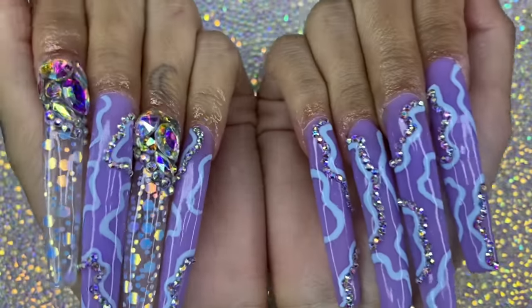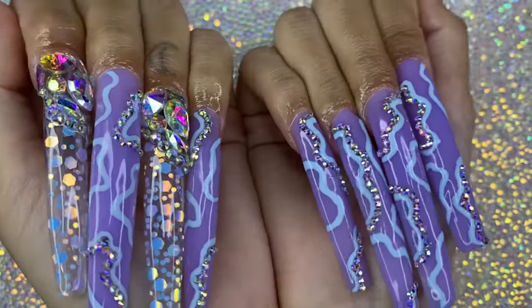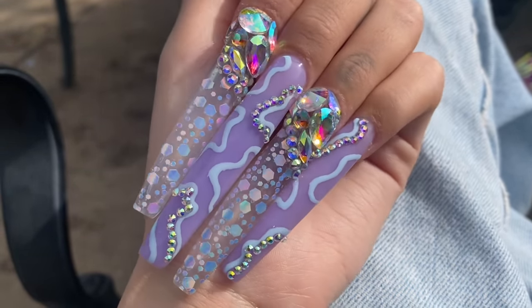So today I'm going to be showing you how I create these extra, extra long groovy nails. I created this set using the purple Makartt Polygel kit. And friend, these look amazing. So if you want to learn how to create extra, extra long, gorgeous, bougie nails at home, please stick around.